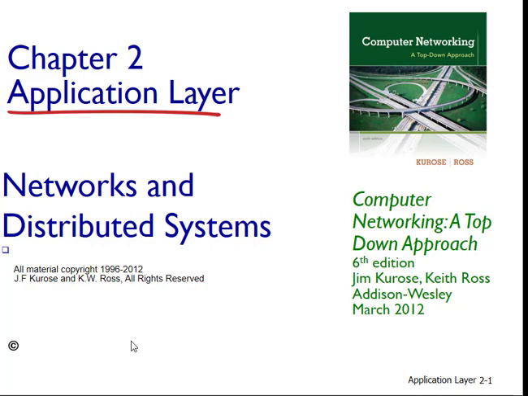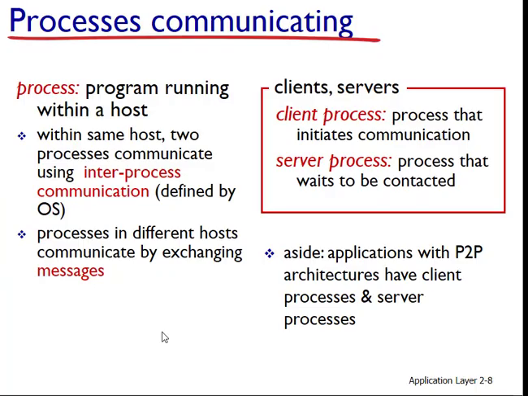Lesson 2. Let's begin. Before building a network application, one also needs a basic understanding of how the programs running in multiple end systems communicate with each other. It's not actually programs, but processes that communicate. A process can be thought of as a program that is running within an end system or a host.